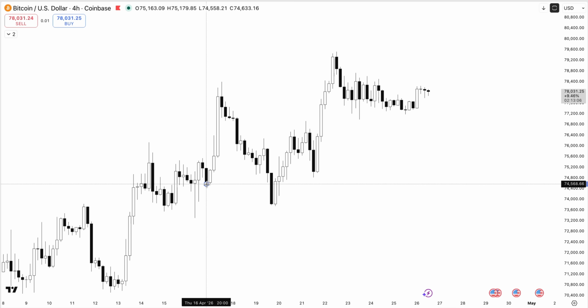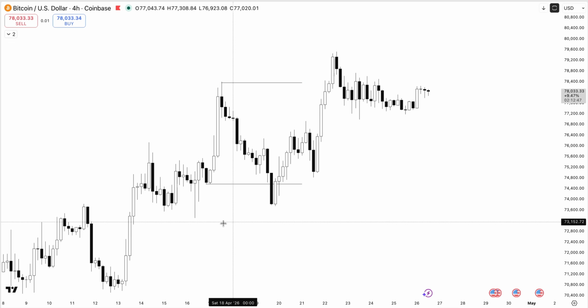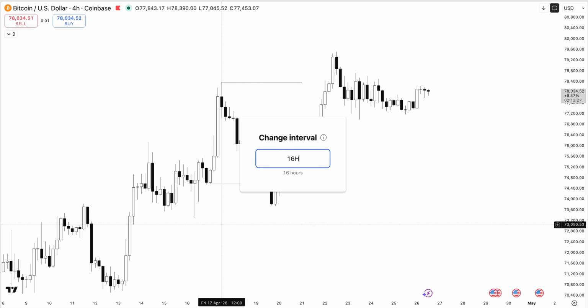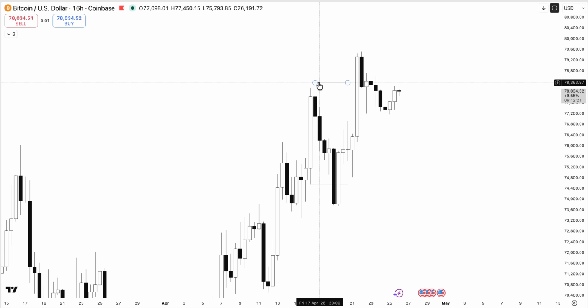CRT candles being ranges. So from here to here, we can see how we have this range low right here to this range high right here, and we need to probe, from the last video we put out, this range first of all to know if it makes sense on the higher time frame. So here it says 16 hours, so we need to go straight to the 16 hours to see if that is a single range.